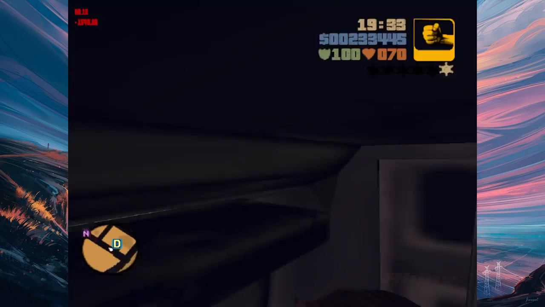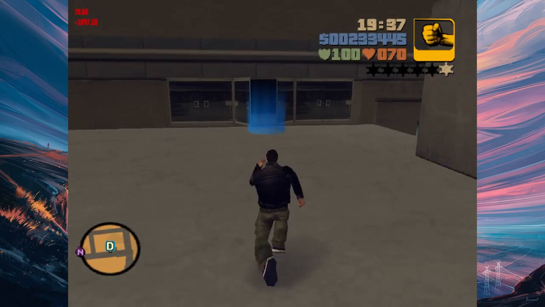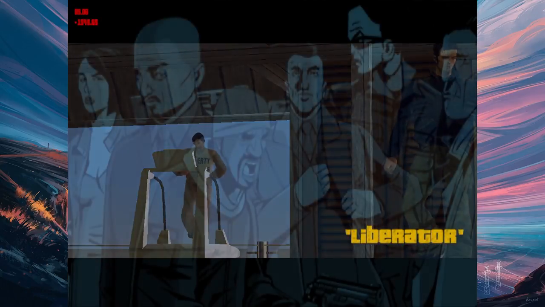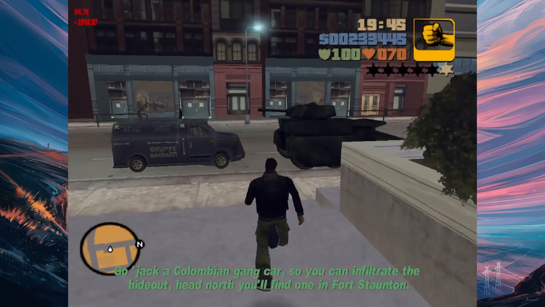So exit and then re-enter and exit again, just to make sure that the tank doesn't despawn. I'm not sure if this is necessary, but it's good to play safe, because if you lose your tank, you're going to lose a shit ton of time. And this mod is going to be significantly more difficult.